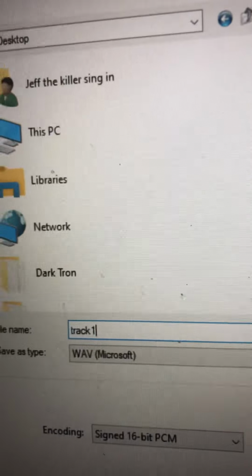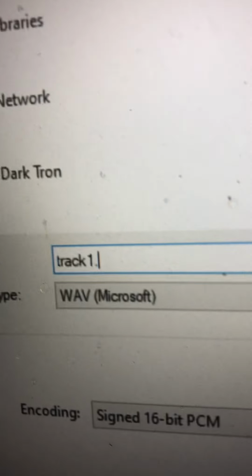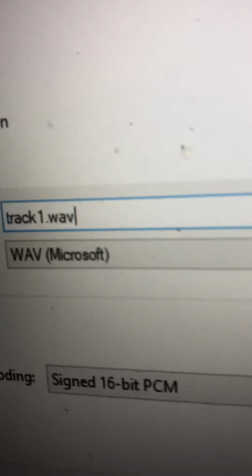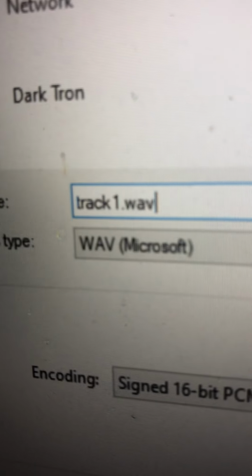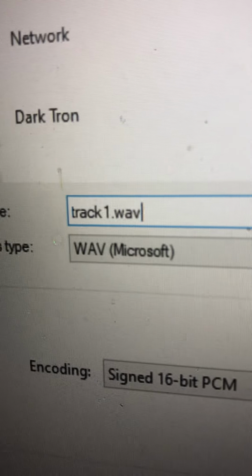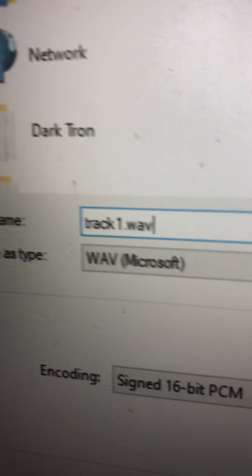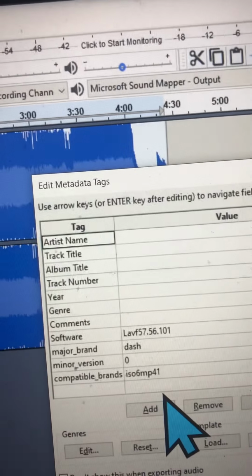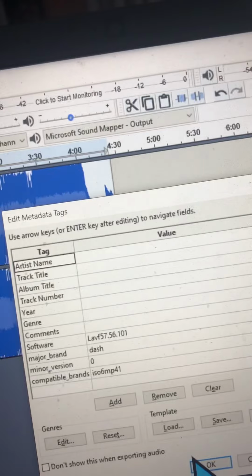But you want to make sure it's dot wav. If you've got one more track, you want track 2 or another track 3. Okay, make sure it is like that. However you're doing it, download that. That is just saying edit metadata tag blah blah. No one cares.